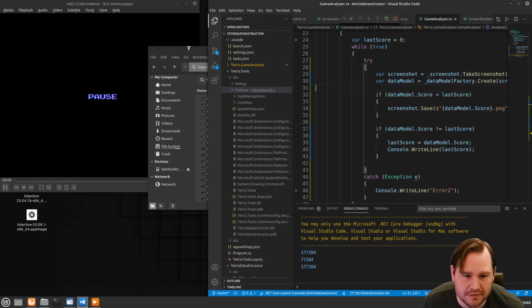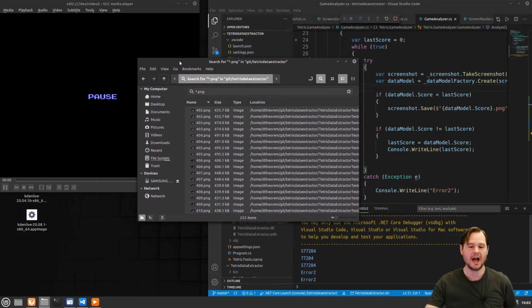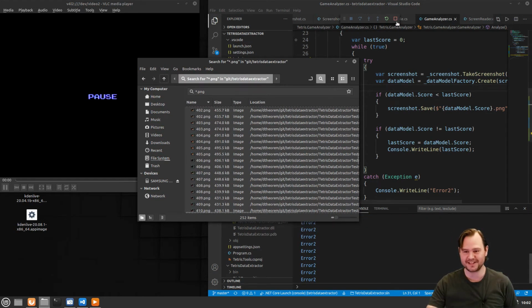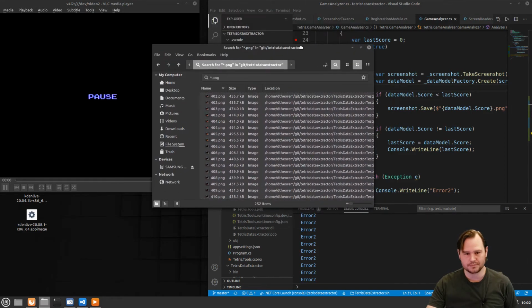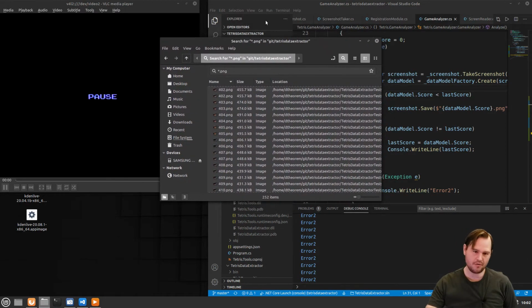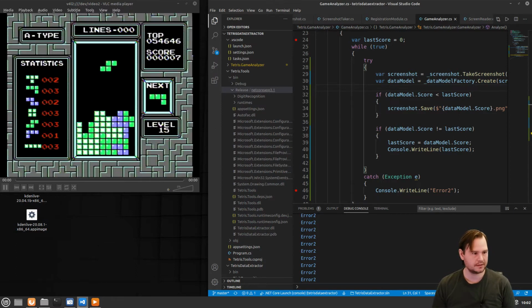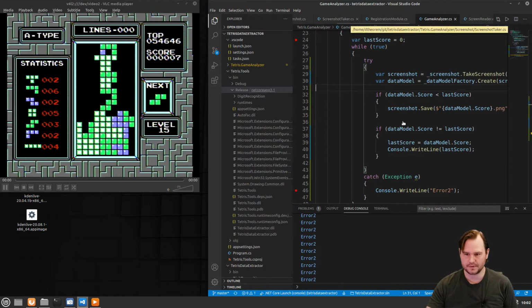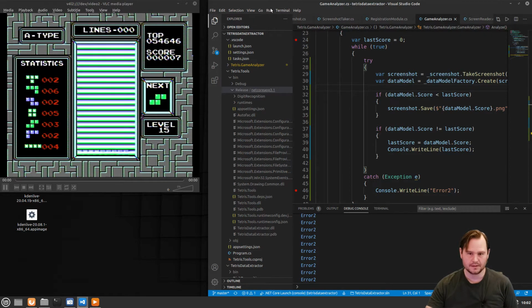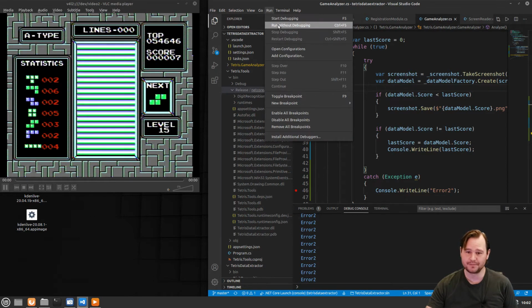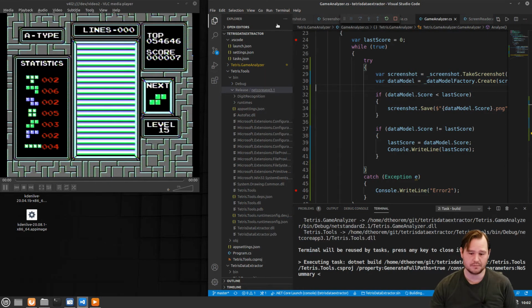Oh, shoot. I left my window open. See, here's the thing. I left my File Explorer window over the Tetris screen, and I was using that to try and determine scores. Okay. I'm going to stop this. Yeah, it's already stopped. Okay. Let's try one more time. Run without debugging.